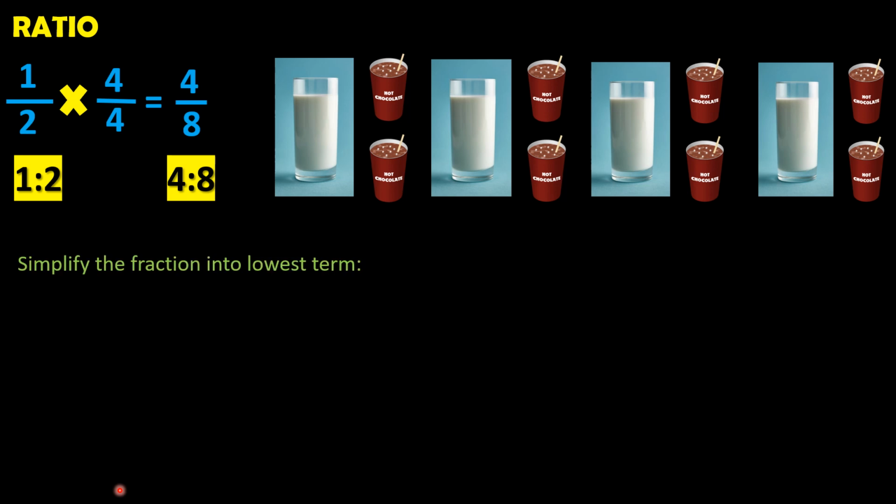So going back from our previous discussion, when we're asked naman to do the opposite, which is to simplify the fraction into lowest term. So given our answer 4 over 8, since we're going to simplify, dun tayo sa pinaka-smallest possible way of expressing our 4 over 8. So this time, instead of multiplying, we are now going to divide by 4, which is the GCF of 4 and 8, which is the greatest common factor. So this time, we divide the numerator and the denominator by 4, which is 1/2.